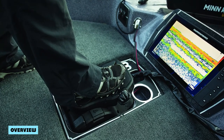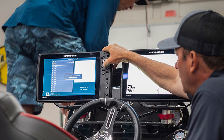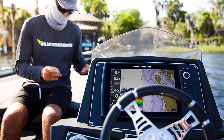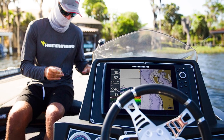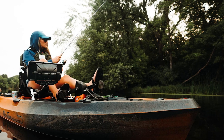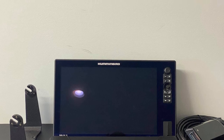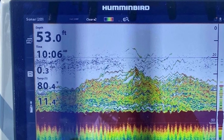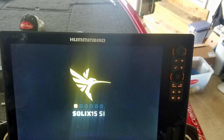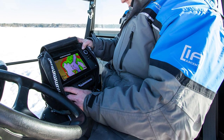In this Helix vs. Solix comparison, these are two very similar fish finders. Unless you're a complete fish finder expert, you'd have a hard time noticing a difference in the transducers or sonar. If you're budget-conscious and want the most for your money, the Helix offers more bang for the buck — you get all necessary features while sacrificing only the touchscreen. Personally, I don't like touchscreens; I think they break easily and become a problem after a couple of years. This Solix vs. Helix comparison is no comparison for me — I'm going with the Helix.